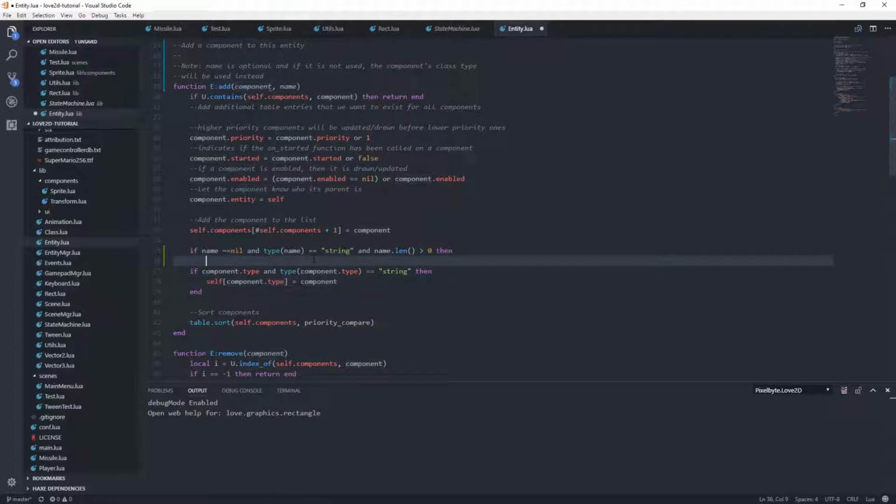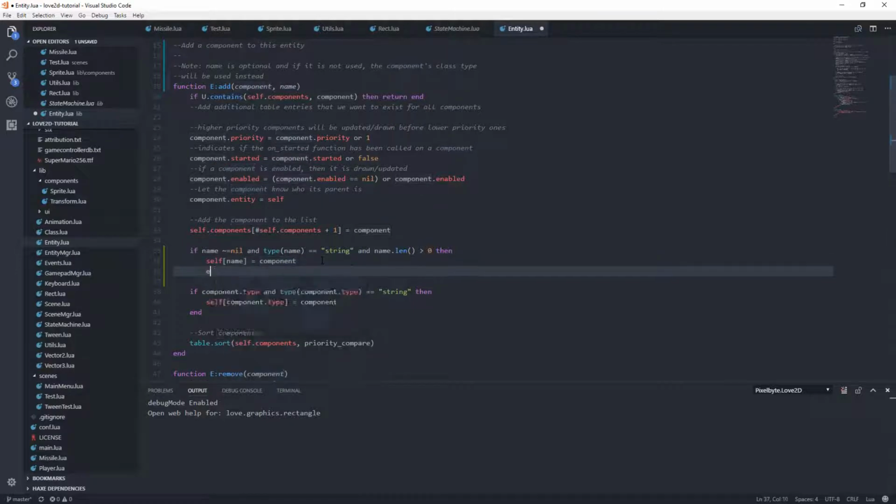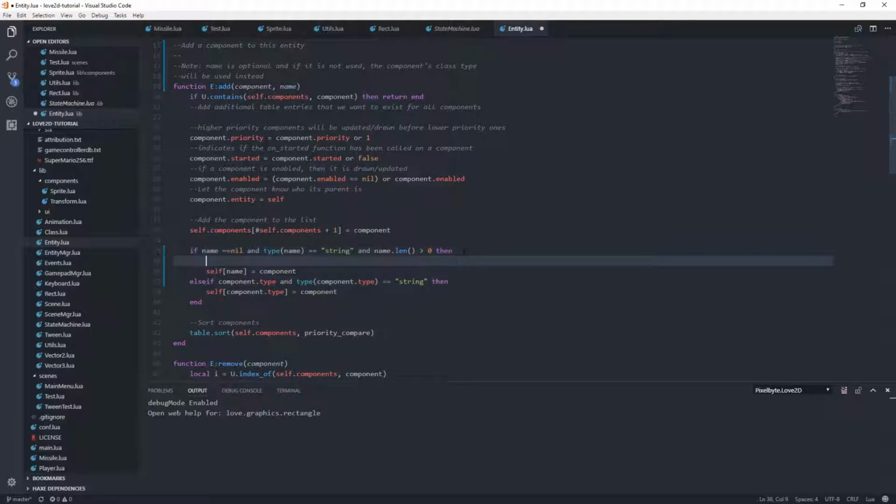then self name equals component. Then we say else if, and we actually want to assert that self name equals nil.